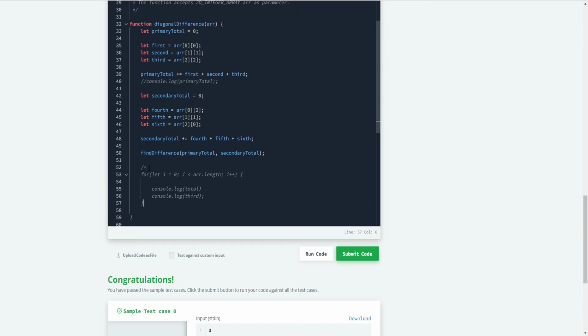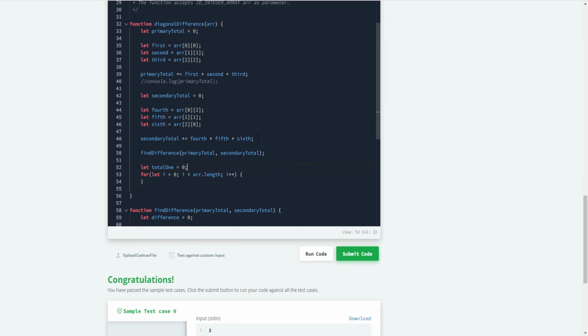Let's try this. Let total equals 0. Oh, let primary, let's call this total 1, and I'll rename these variables later.